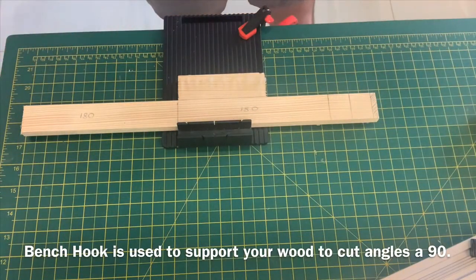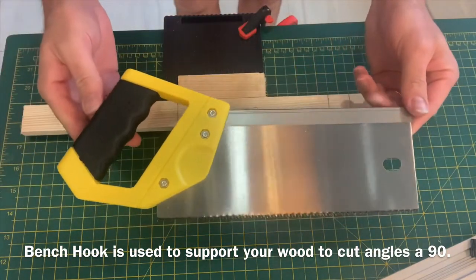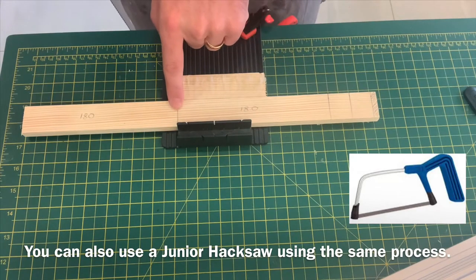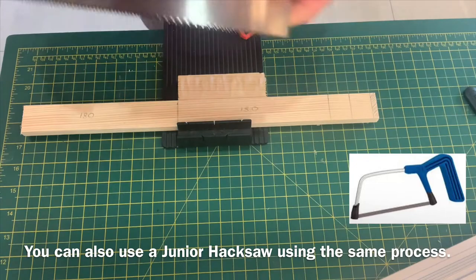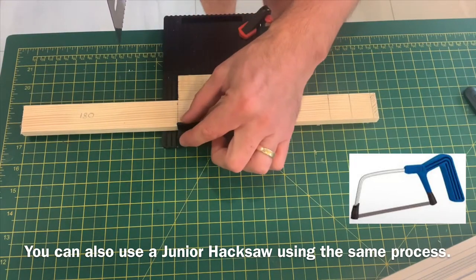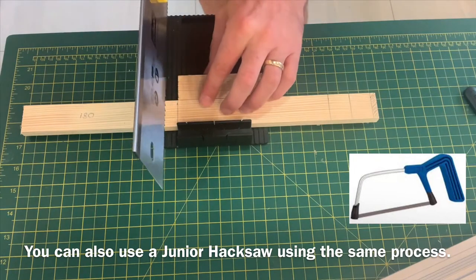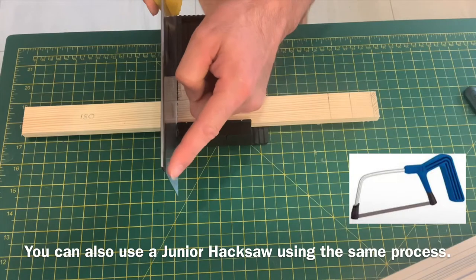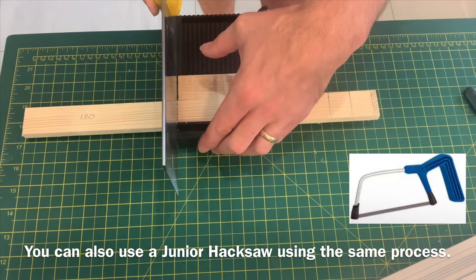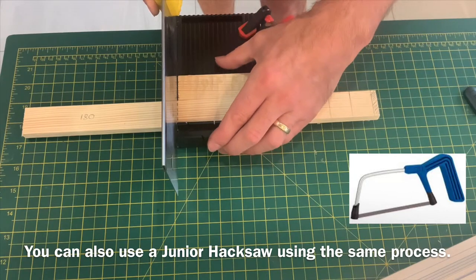For demonstration purposes, I'm going to show you how to cut this piece of timber and then show you pictures of me cutting it too. This is a tenon saw — you can buy these for about three pounds from Amazon. We align the line with the back of the bench hook on that edge, so when we place the tenon saw against that edge our saw is directly in line at 90 degrees with the marked line. I then place my fingers at the back of the hook, away from the saw blade, and my thumb against the piece of wood.